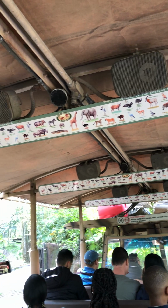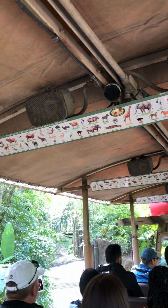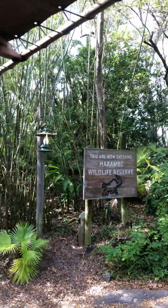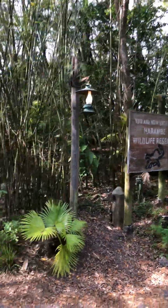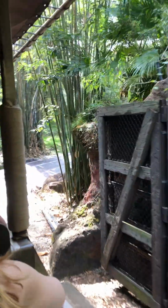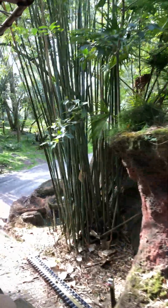This part of the reserve is home to some more shy animals. They've got really cool colors and patterns. Helps them to hide pretty well behind the bushes and trees. So keep your eyes out towards the back of the habitats here. It's kind of like a big game of hide and seek. We'll see who we can find. We do recommend starting off by looking on the right side of us, just as we're making this turn to the right, and see what animals are walking around over there.